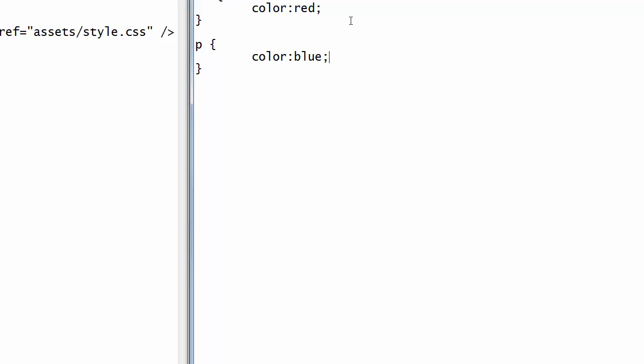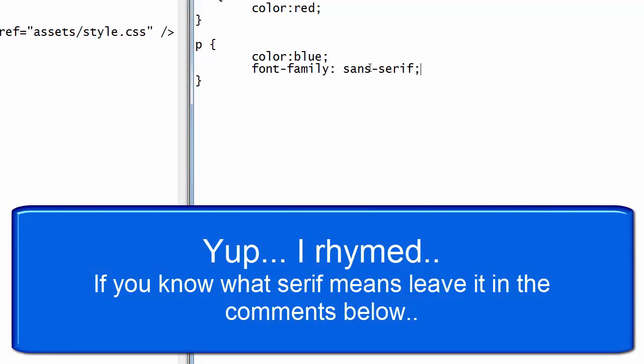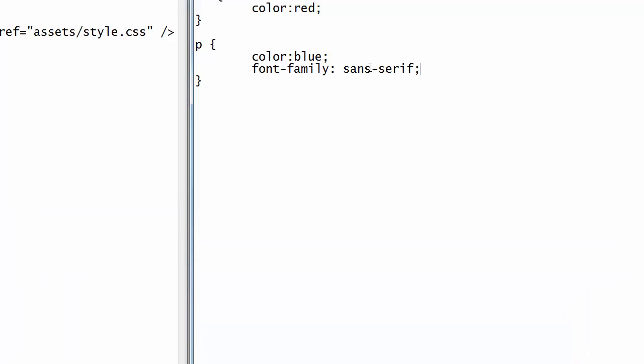the property value. So for this, what I'm going to do is set my property name to be font-family. And then I'm going to set my property value to sans, which means no, and then serif, which I'm not actually sure what serif means, but if you happen to know, say it down below. What I've always determined to be the serif is the curly bits that are added onto a font.